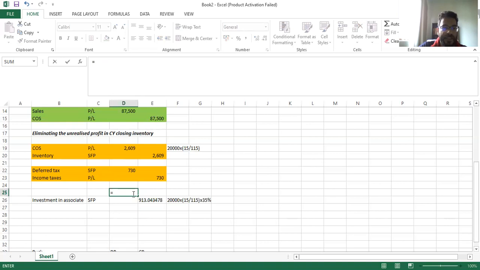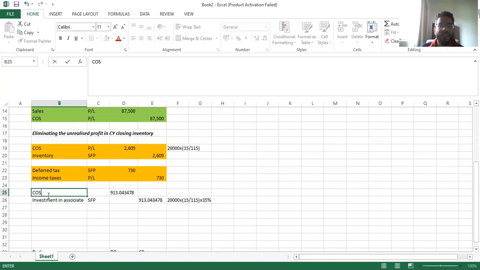For every debit, there will be a credit. So it's going to be cost of sales. Why do we affect cost of sales? Because remember, it is the parent that made the profit, so it's the parent's income statement we're going to impact. From a group perspective, we bring on the parent on a line-by-line basis: income and expenses, assets and liabilities. So when we want to adjust the group's numbers as a result of the parent's books, we can use the actual line item because we bring the parent's actual line items on. Same with the subsidiary. So just take note of that.